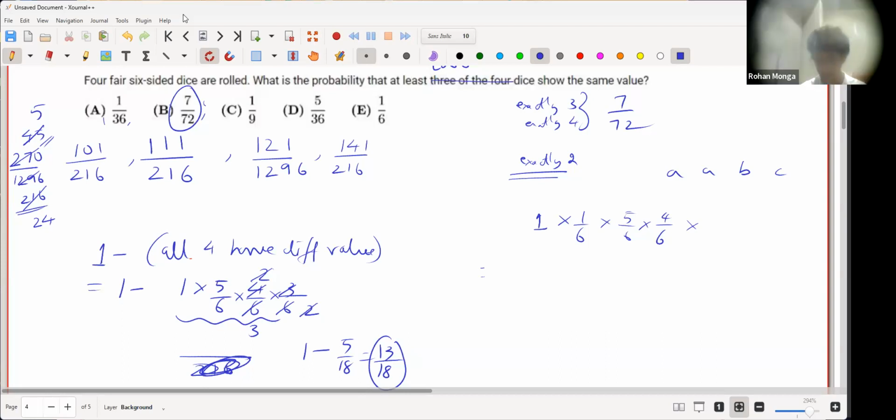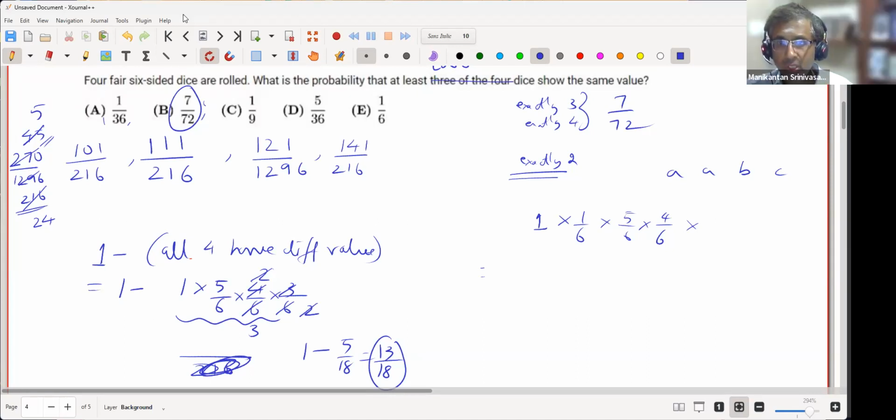Sir, I was doing the same method and I didn't finish in time because I realized that if you're doing this, the 4 by 6 is a little tricky because you also have to think about it. It says at least 2 are the same, right? Yes. So it will also be A, B, B. So you have to do... He's doing exactly 2. He's doing exactly 2. So he's doing the case where A, B, and C.